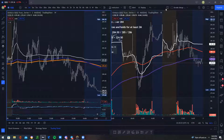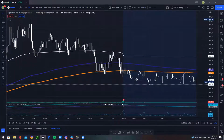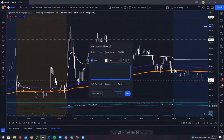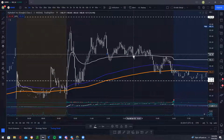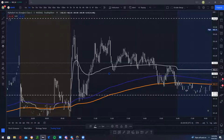We have Google. Let me look at that real quick. Okay. Google $98 puts, October 14th. Heavy sellers around 102.78, so let me just mark that. 102.78, okay, that's right there. Gotcha. The contract was cheap and had enough volume. I entered under 102.50, so let me mark that as well. 102.50. Gotcha. And after it went through 102.60 support, it rejected it and bounced back just inside, if I saw it correctly.